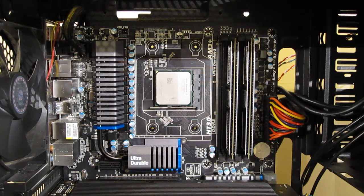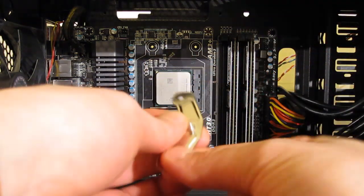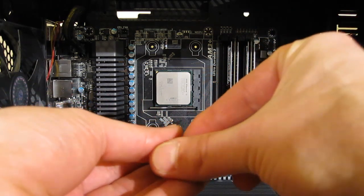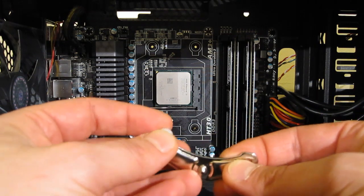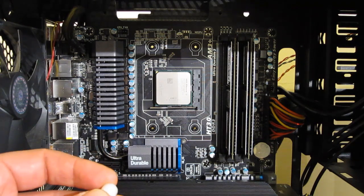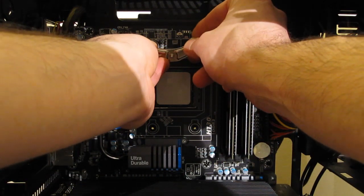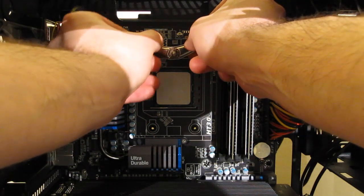The first step is going to be putting the clips on. The clip itself will face inward. The spacer goes on the back, and a screw will go right through to hold it into place. We'll repeat that on the other side, and just screw the unit right to the existing AMD backplate.